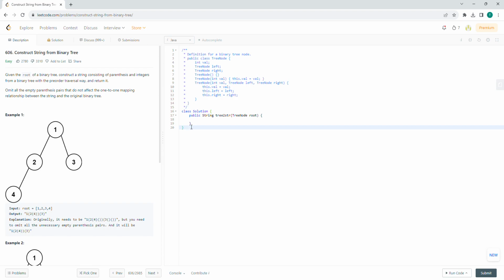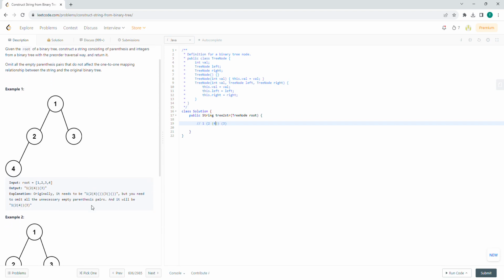So for the example of a binary tree as such, you get the following. You get the first value being 1, and then you open up parentheses, you get 2 and 3 here. Actually, you get 2, and then you get 3 on the outside here, and then within 2 you get another leaf right here, which is 4, and that's kind of the gist of that.